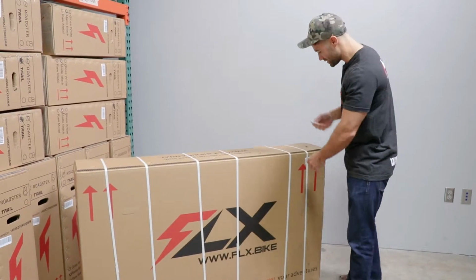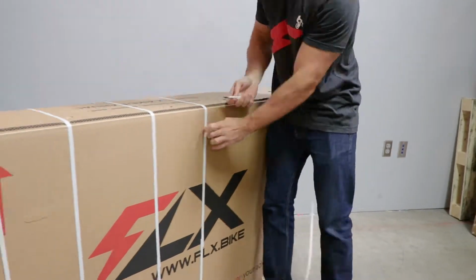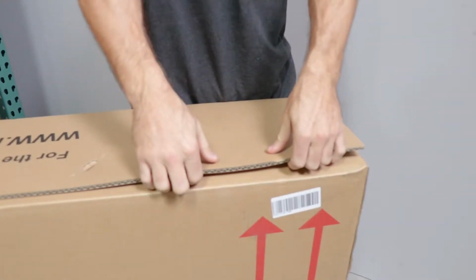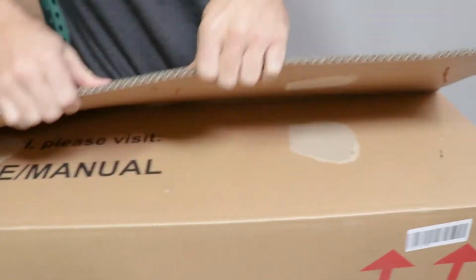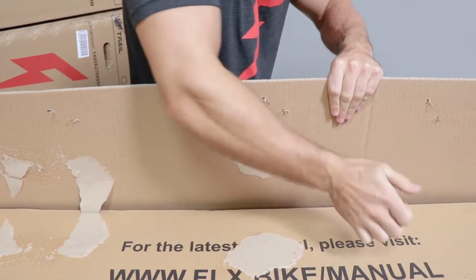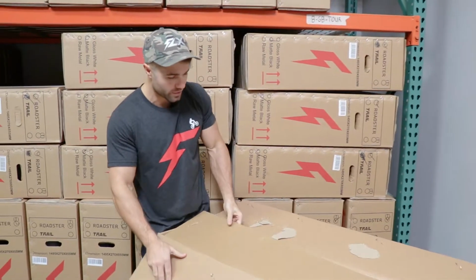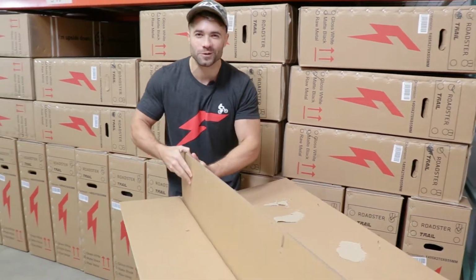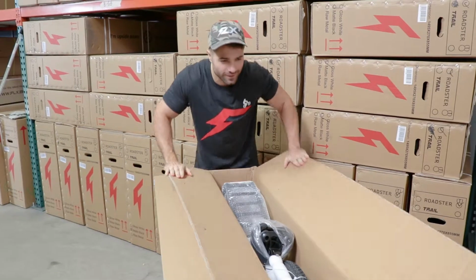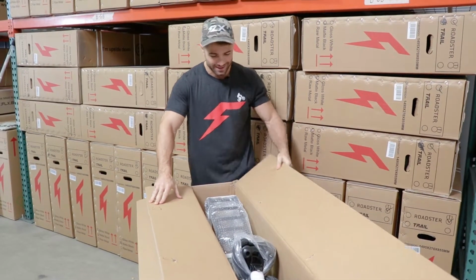First thing we'll do is just unpackage it. So we'll go through all these. Just pull the top of this box off, and there are staples on here, so be really careful moving around here that you don't cut yourself on a staple. They're very sharp. So it's double boxed just to make sure that the way it arrives at your door is the same way we packaged it at the factory. So open both of these boxes, and there you go, the bike is inside.